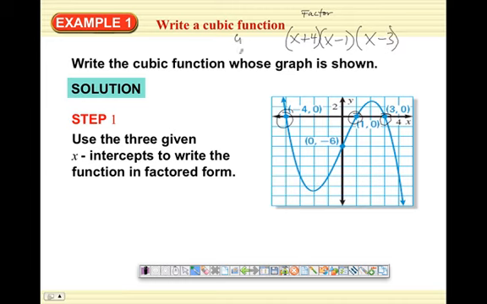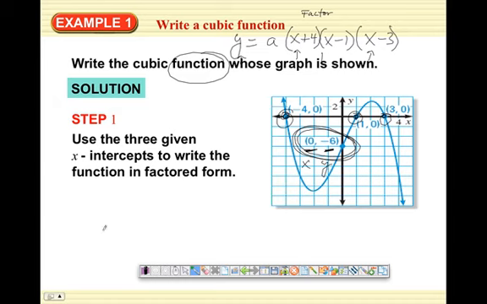So your setup should be this: y equals all your factors times a, because really there could be lots of equations or lots of functions that could represent these 3 coordinates. So that's why they give you a whole other point to work with. Whenever you get something like this, you plug in all of the zeros into the factors, and then you use the other point, the 4th point, and plug it in for x and y. So 0 is x, and negative 6 is your y value. So just plug them in.